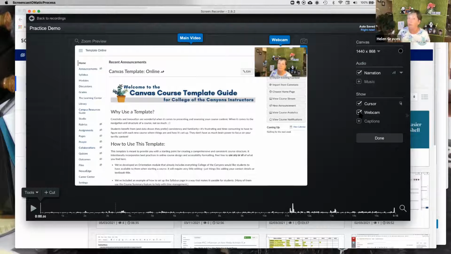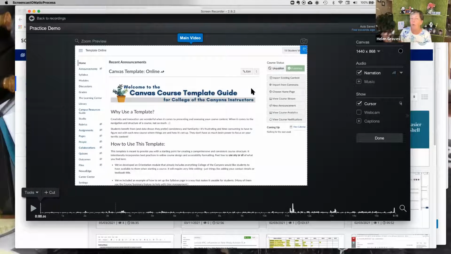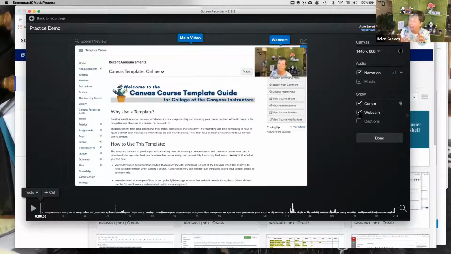If I started using the webcam, but now I realize I don't actually want to be on there, I can deselect that box, and the webcam part goes away. So sometimes I will record with the webcam just because, and then later on, I'll figure out if I want to leave it in or not. So you have the option both when you're recording, and also you can take it away. You can't add it later, but you can take it away later.